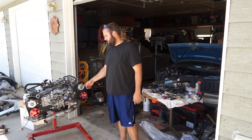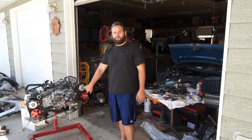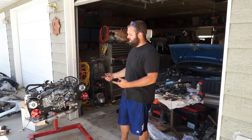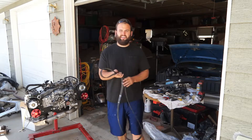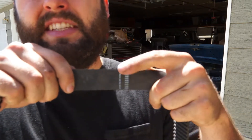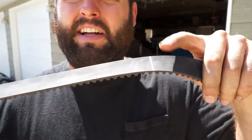Alright, got the four finally on. Notice the ones with the AVCS have holes in the center and they're longer, so if you do screw it up they won't fit - just keep that in mind. The next thing is putting the timing belt on. The new one is a Gates timing belt, which is really nice because you can see there are dotted lines and arrows - that part goes on the crank and indicates the direction it goes. Further along there's a line that goes on your first cam, another line for your second cam, and so on - that's how you line it up.